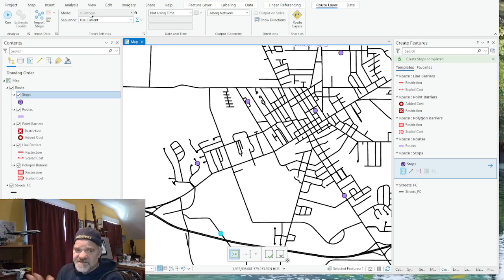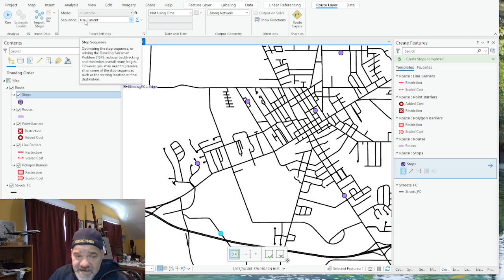This video series is not going to get that detailed. This is just getting you started, getting those juices flowing in that brain so you can let that imagination take off, because the only limitation of GIS is your imagination. So we're not going to talk about modes, but what kind of sequencing? By default, use current is how I actually placed those; they have to be in that order.